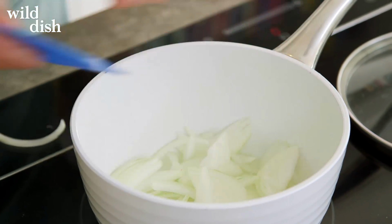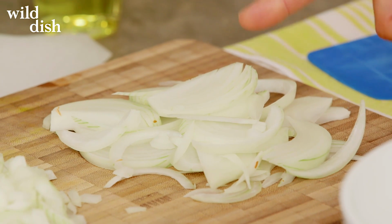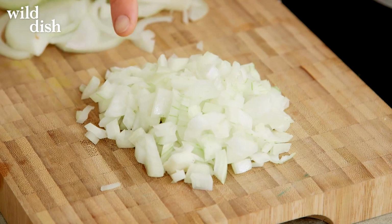So today I'm going to show you one of my favourite techniques, which is how to sweat onions. When you sweat onions, you make them taste really juicy and sweet, absolutely amazing. With your onions, you can cut them one of two ways. You can have little slices like this or else little cubes.